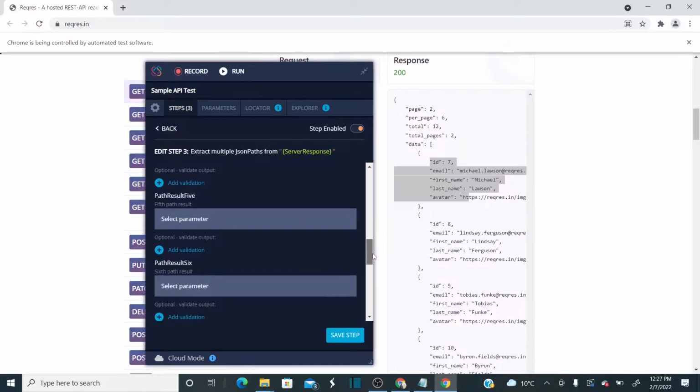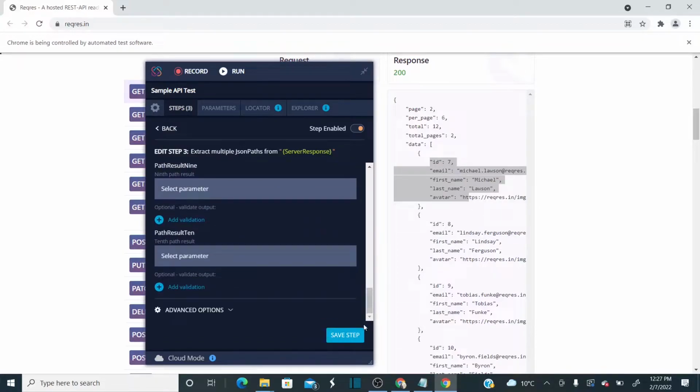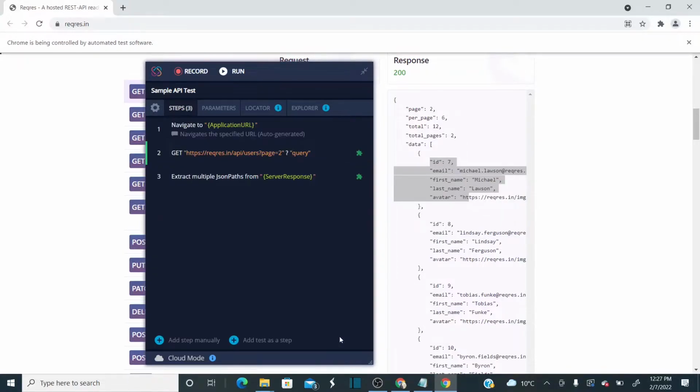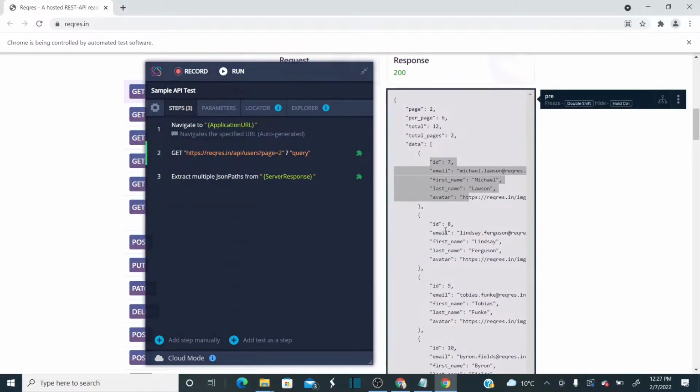Done. Then save the step. So first I'm getting the entire response, then from it I'm extracting the first child element, my first record, and storing my first name, last name, and ID in different parameters.